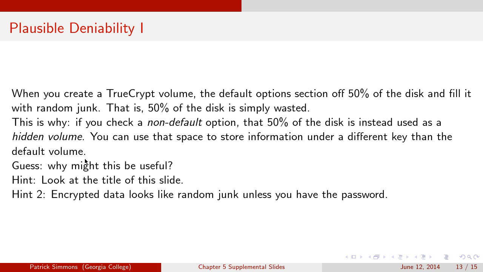Well, if you don't just click next, next, next, and you check a non-default option, you instead encrypt the other half of the disk with another key. And so you get to use both of them, and each is encrypted with a different key.